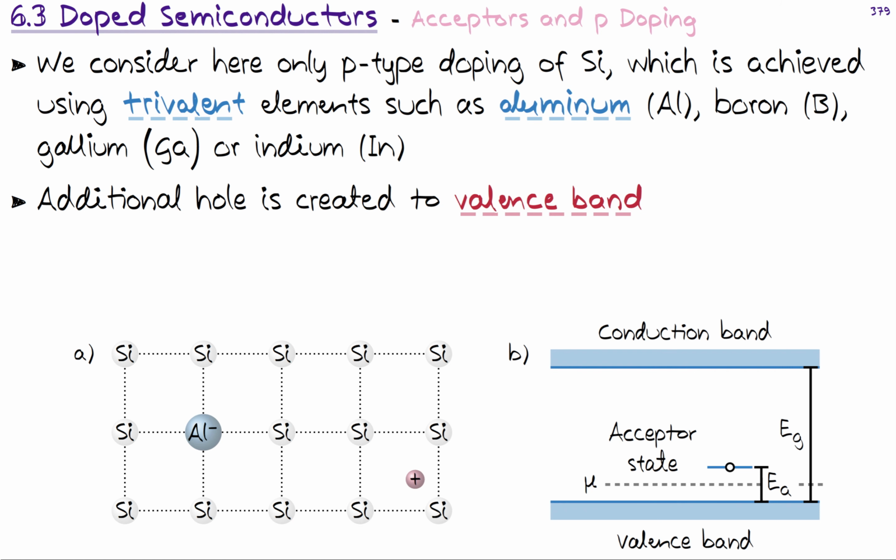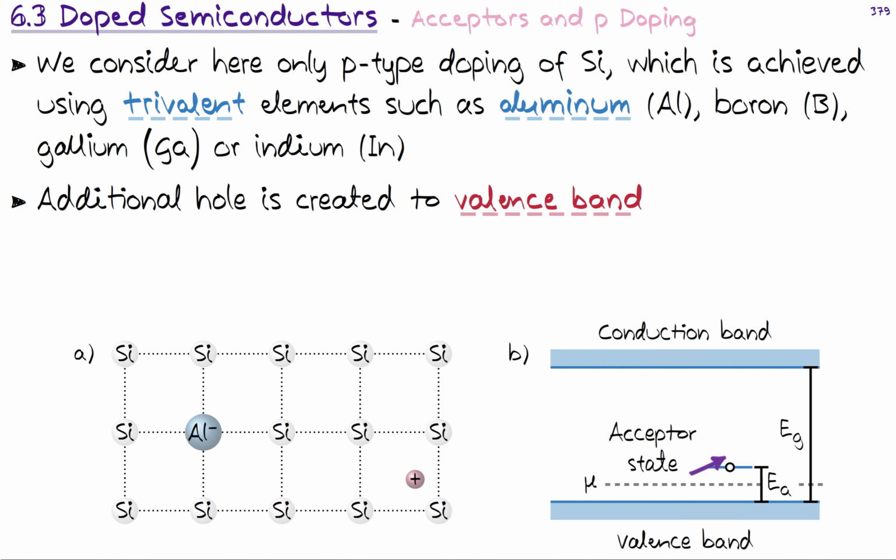What happens is that we create an additional hole state in the valence band. How this process happens is highlighted in the picture in B. In a way, we are making an impurity state that is somewhere in energy a little bit higher than the highest energy value of the valence band. Since this state can easily accept one electron, it seems like a hole state. Thermal energy will excite an electron into this acceptor state, and then subsequently we will have a hole state in the valence band.